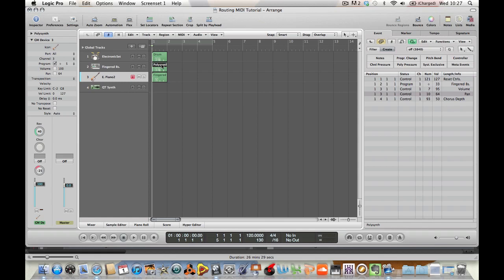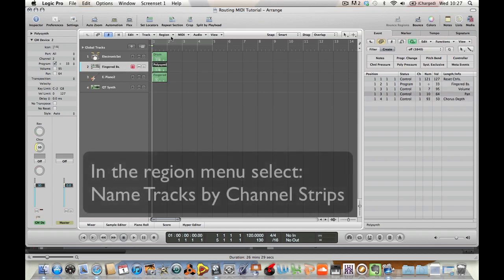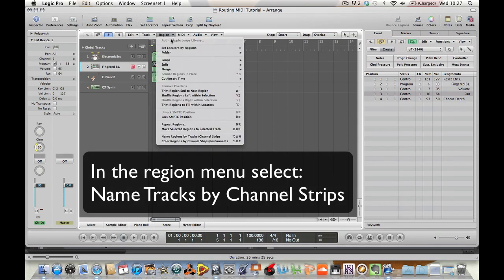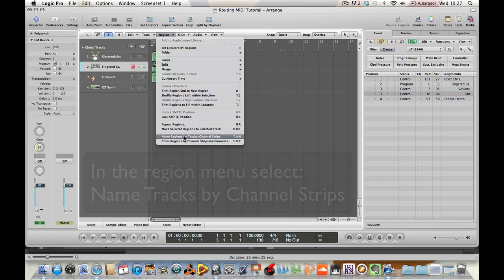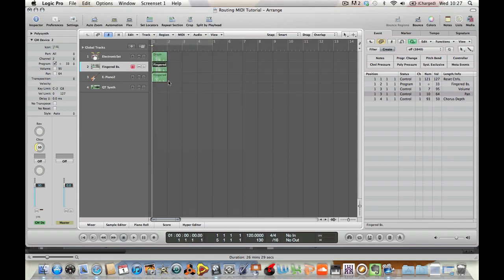This region's still displaying polysynth, and this one's still displaying finger bass. And Logic actually has quite a nice command that allows us to sort that out quickly. If we go to the region drop down menu and ask Logic to name regions by tracks and channel strips, if we just select that, you can see that automatically each of the regions in that track update to be called the same thing.